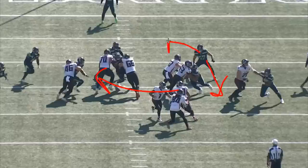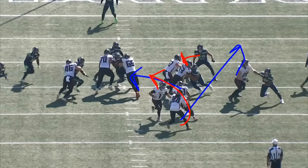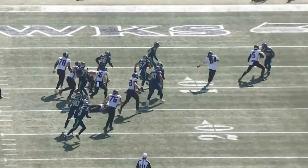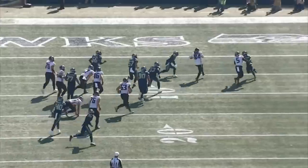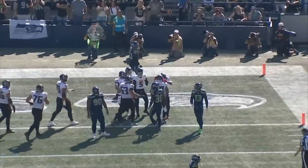He should be filling this gap, but because the Falcons were successful on that earlier run coming back this way, he is trying so hard to get back over the top. Now you get an easy block by the center, a nice seal on the outside, and watch the crease you get here because the vision of CP to go this way — he should go back the other way, but because this linebacker is so concerned with getting over the top, you hit it and you've got blocking on the outside. CP uses his ability to get to the end zone and it's another big-time play. This is why the Falcons were so successful running the football because of what they did early in the ball game.